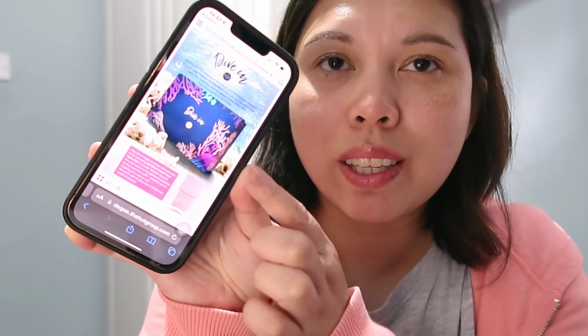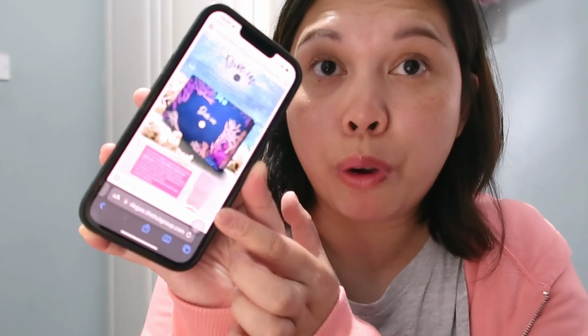First things first, let's see the spoiler for next month. Next month will be a theme box. It will be a different design box, and it says, inspired by the beauty of the ocean and all the life beneath it is our July dive-in Glossybox. And just like the deep blue sea, this stunning special design box is filled with new discoveries to be made. Next month's spoiler, which we are eager to share with you now, is the amazing gel effect polish from Nails Inc. in the shade Mayfair Square. This nail polish is the perfect accessory to any summer outfit. Whether you are heading for a dip or not, we can't wait to dive into a whole new world of beauty. So here we go. I hope you can see it. This is the design box, and this is the spoiler for next month.